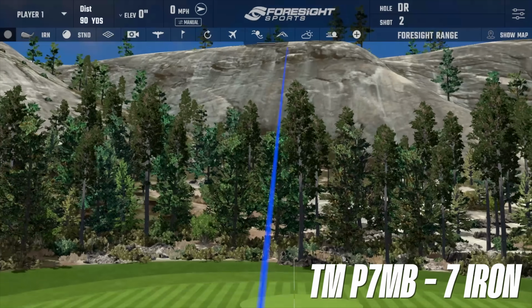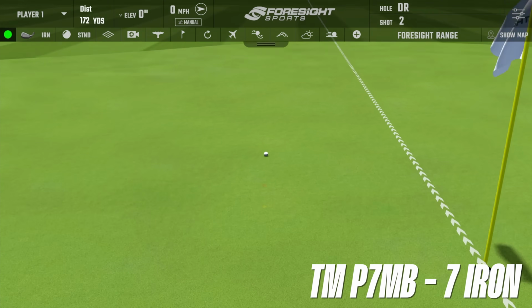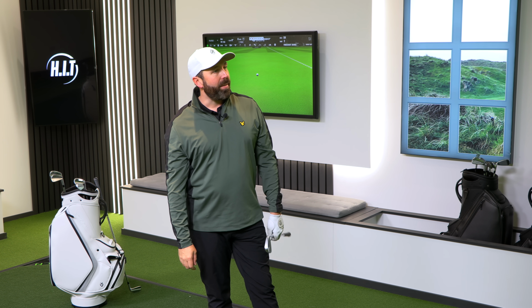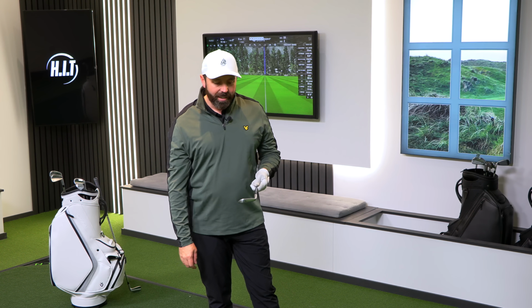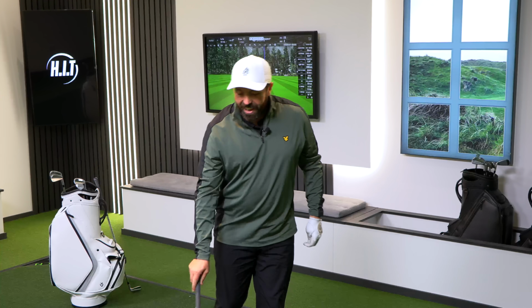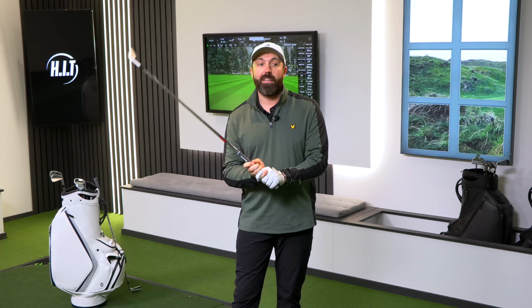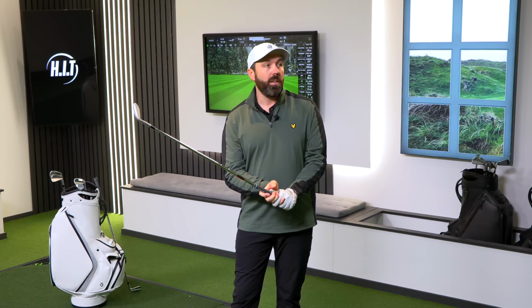Oh, and that feel. That feel. That's why golfers use blades, because that was absolutely gorgeous. It's got to come out the middle to get that feeling. There's no question about that. On a cold winter's day, if you thin it or hit it out the toe or the heel, you feel it. It vibrates up the golf club through the shaft, through the grip into your hands and throughout your skeleton. So it's not nice when you don't hit one well, but that was as pure as it could be. 169 yards of carry, spot on numbers for a 7 iron of this loft, and a really nice shot.